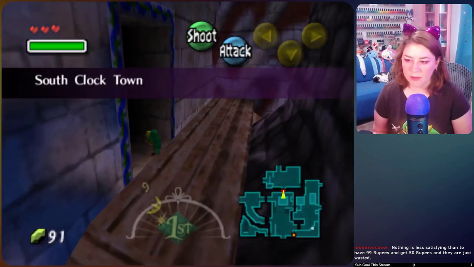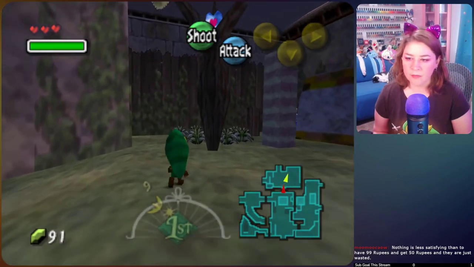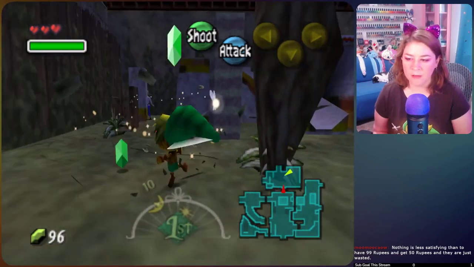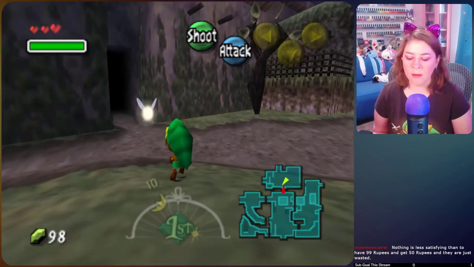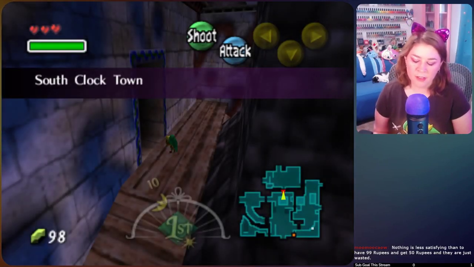So, for this game, the way these first 3 days function is kind of like a tutorial, right? They give you time to get acquainted with all the residents of Clocktown and get used to the Deku body and understanding the time management element of this game. And as you can see in the bottom of the screen, time is passing. It's 10 p.m. now on the first night.